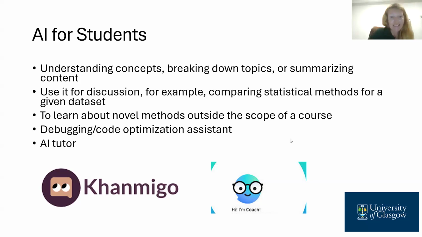And AI tutors are becoming quite successful. I don't know if you've tried Khanmigo on Khan Academy, or the Coursera Coach. These are quite successful in generating additional questions based on the content of that course, or explaining it in different ways. So you can ask more questions on that given topic, and it works with the data around that course.